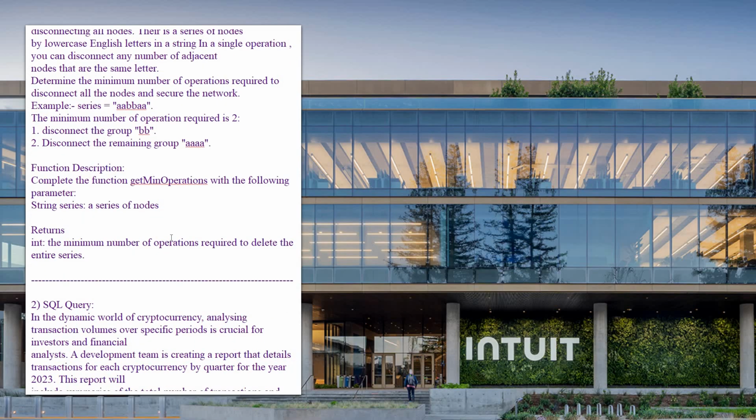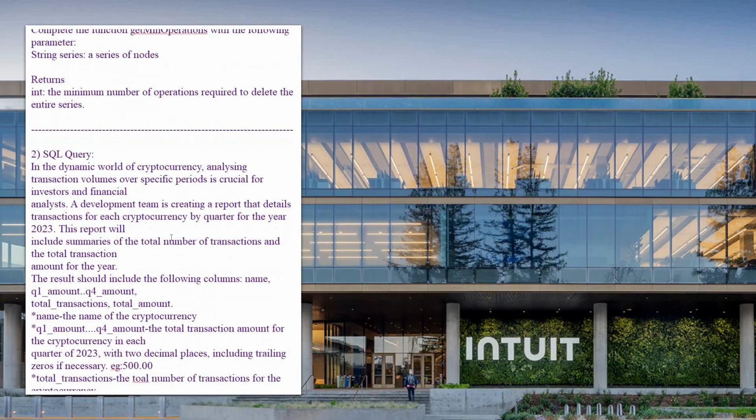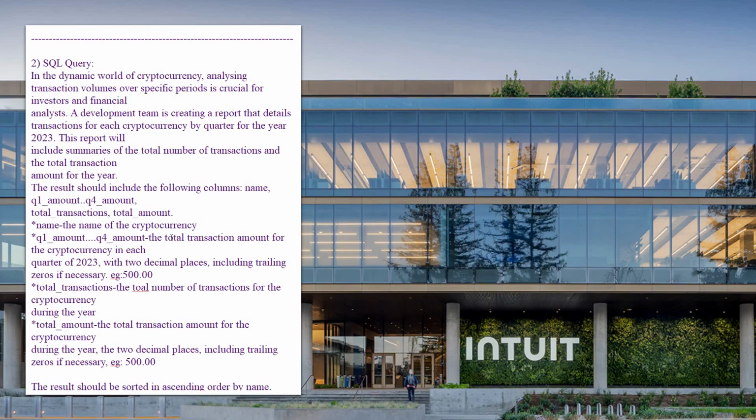So this was the first coding question, and coming to the second coding question, it's on an SQL query related to cryptocurrency. In the dynamic world of cryptocurrency, analyzing transaction volumes over specific periods is crucial for both investors and finance analysts. A development team is creating a report of the transactions for each cryptocurrency for the year 2023.